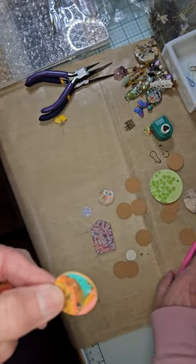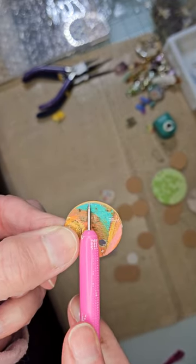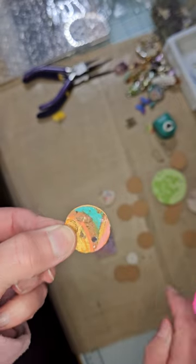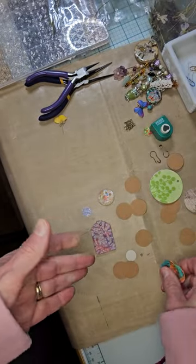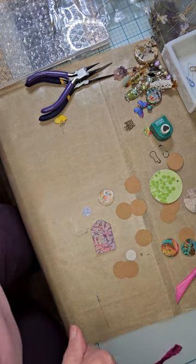And then over here, this one did too. That's the one thing with canvas. It scoots. So you really have to be careful with the canvas. So let's get playing and I'll show you what we do.